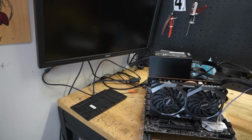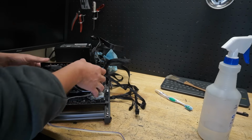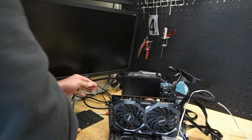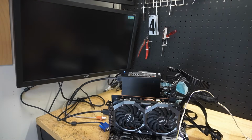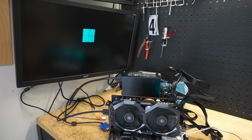Now, this is going to use an 8-pin. Where are you at? All right, clicked in, sitting properly, looking good. Let's throw some power in. What are we using today? HDMI? Sure. All right, here goes nothing. Graphics card just spinning. Hey, we got a post.